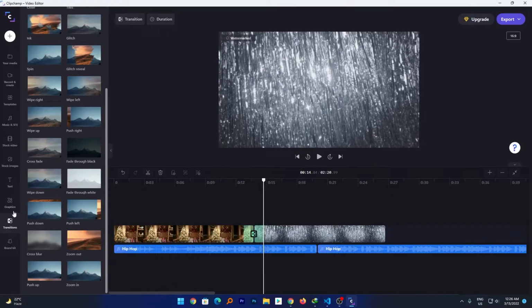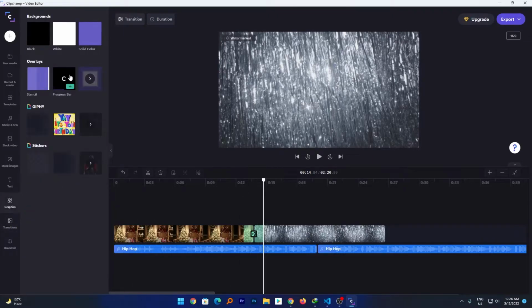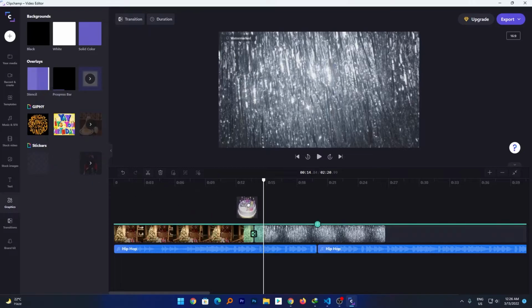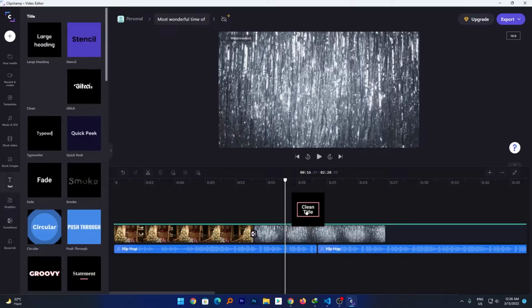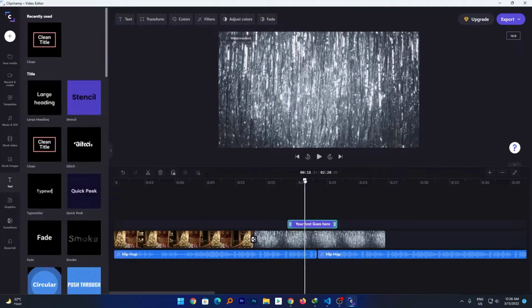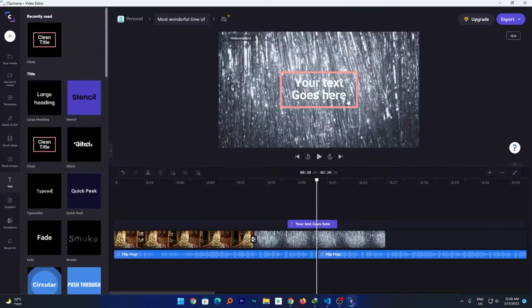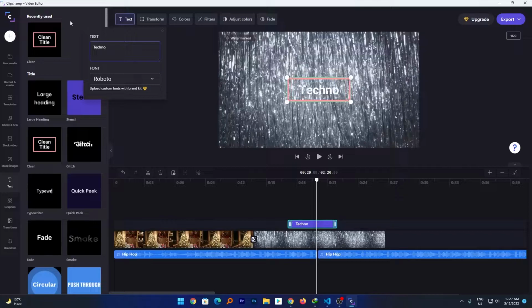Now apart from transitions, you can also place graphics as usual. Apart from graphics, you can also place some text. Okay, like this. You can obviously edit it just by double clicking on it, and now you can write anything.